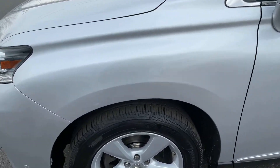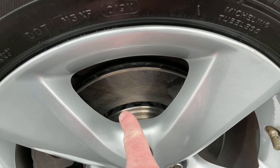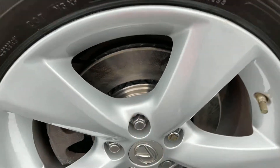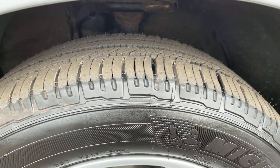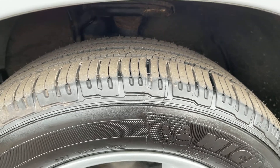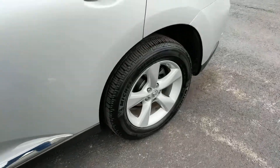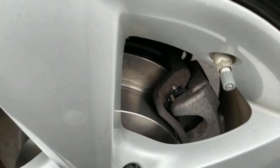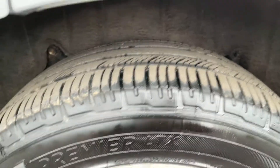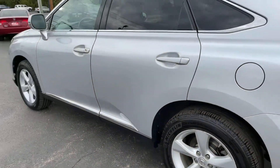We have fully inspected the car and installed new front brakes and rotors and rear brakes and rotors, so you can see these are brand new in the front and the rear. Michelin tires are excellent — they have eight thirty-seconds of tread remaining all the way around. We also replaced the rear shocks. Michelin tires are all nice and even all the way around.